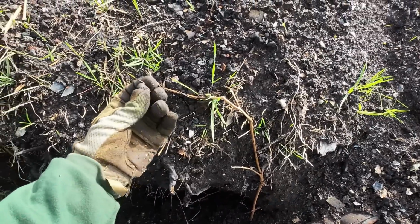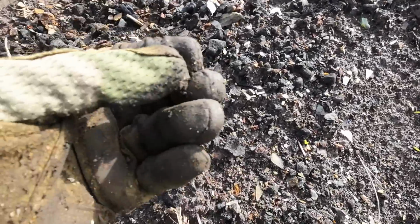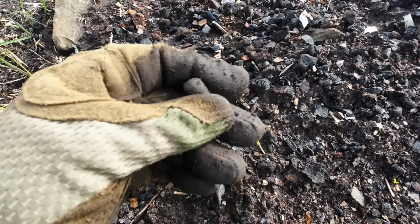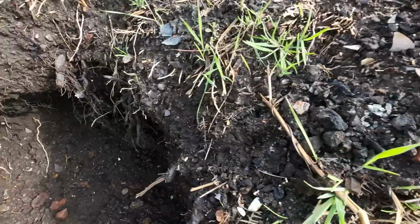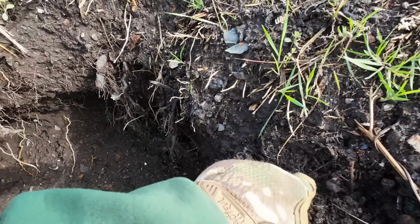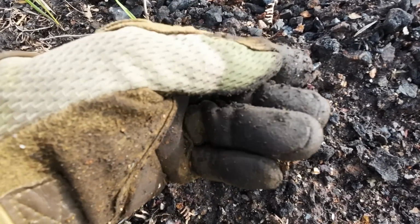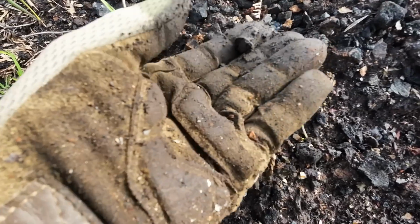Is that a... Oh, no. I thought it was a thimble, but it's a bit small. Can't put my glasses on, sorry. Oh, you know what? I think it is. How can that be? No, I don't think kids had thimbles, did they? Right, yeah, you know what? I think that is actually... I mean, look, that's why I didn't think it was a thimble. Look at the size of it compared to my fingers.